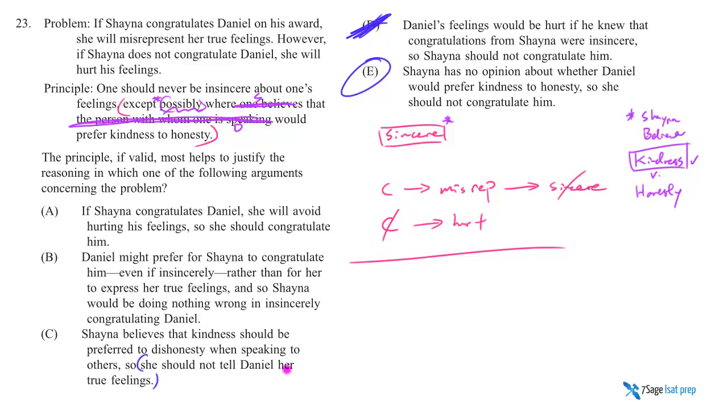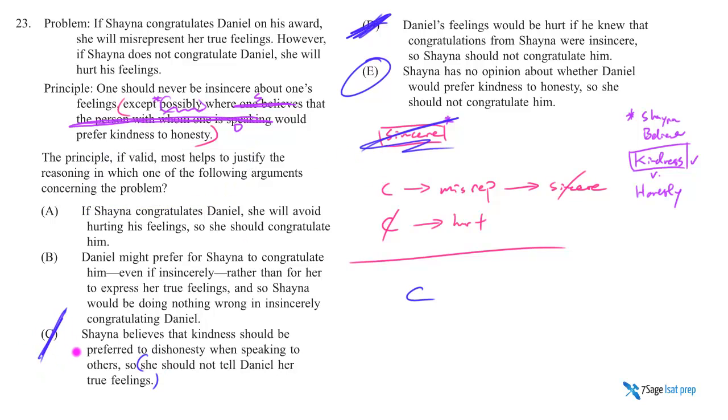So I have to charitably interpret this to mean that you should misrepresent, right? Don't tell your true feelings, misrepresent your feelings. In other words, you should congratulate, right? If you want to conclude congratulate, you have to realize that your principle has nothing to do with it, because your principle only allows you to fold the contrapositive back to conclude not congratulate, right? So your principle's got nothing to do with it. Then what are you making this decision based off of? You're presented with these two decisions. I don't know what you're basing it off of. You're basing it off this thing, but then you're not answering this question at all, right? You've thrown the principle out the window, right?